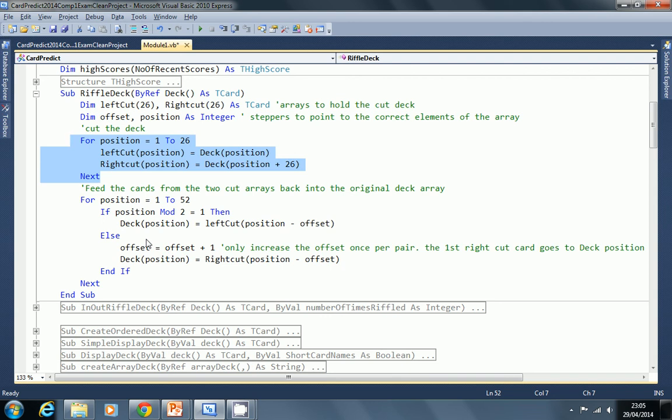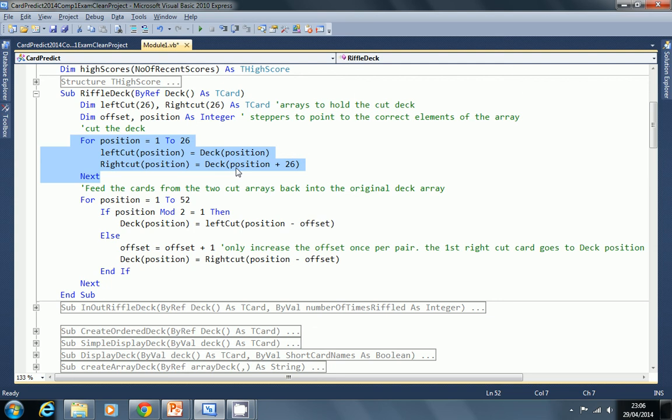And effectively what I want to do is go through the whole deck, and if it's position 1 I want to take from the left cut, if it's position 2 I want to take from the right cut, position 3 left cut, position 4 right cut. So effectively odd numbers will be taken from the left cut into the deck, even numbers of position in the new deck will be taken from the right cut.